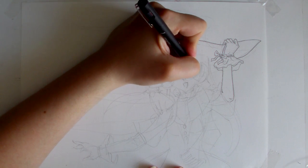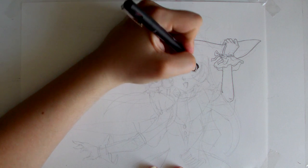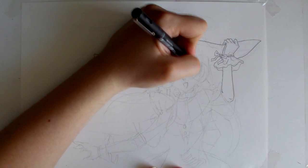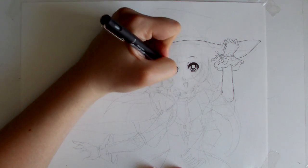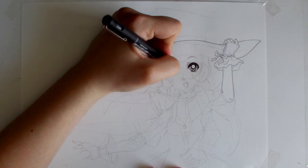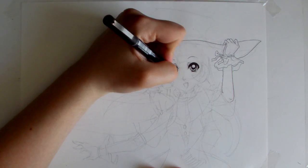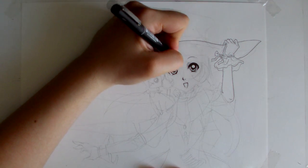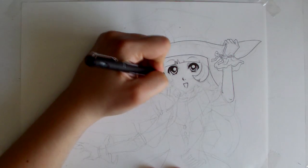This is a trick a lot of artists use to make the drawing look alive — so whenever you want to make a character look like they are moving, always remember to use wind. Wind shifts your character's hair, shifts your character's clothing, and every little detail like little bows or big details like capes — they all go in the same direction. Try not to make the hair go to the right and the cape go to the left; it will just confuse you and confuse a lot of people trying to figure out what's going on in your drawing.